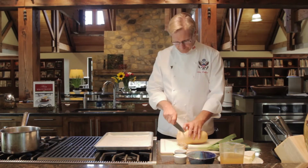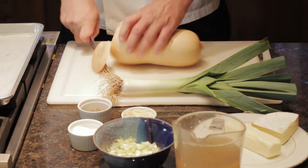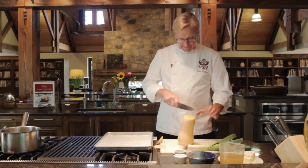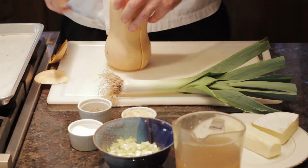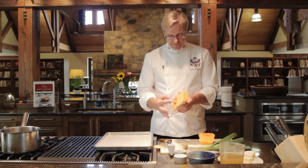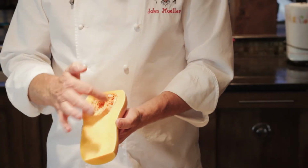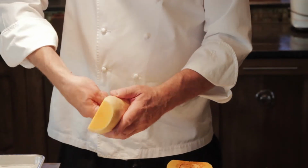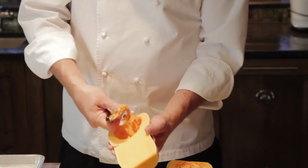This is a whole butternut squash, so the first thing I'm going to do is cut off the ends. Now it's stable, we're going to split it right down the middle. This part of the butternut squash is very thick up in the neck area, and down here are the seeds. We're going to need to remove the seeds now. I always just take a spoon and scoop them out.